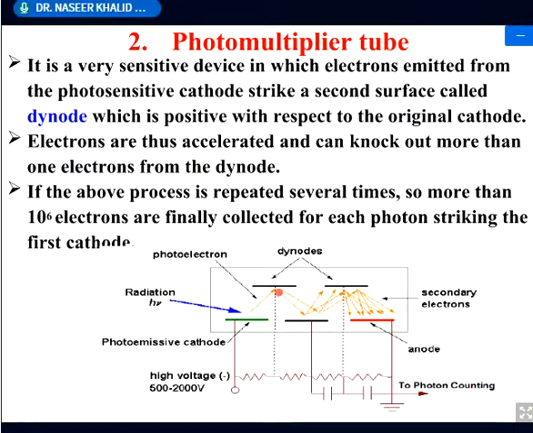And when they strike the surface, which has the same coating, it gives us two further electrons here at high speed. When these electrons are generated, there is a third one, another cathode which has a greater potential as compared to this. So they will be running with very high speed toward this. So when these two electrons strike with high speed, they again give us four electrons: 1, 2, 3, 4.